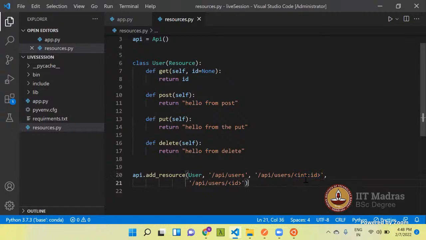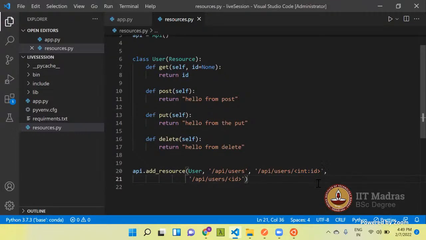You use the angle brackets, and inside them you specify the converter. If you do not specify the converter, it will take it as a string. Then you specify the name of your parameter, and whatever you pass in the URL will be stored inside this variable ID, and then you can access this ID inside your methods.